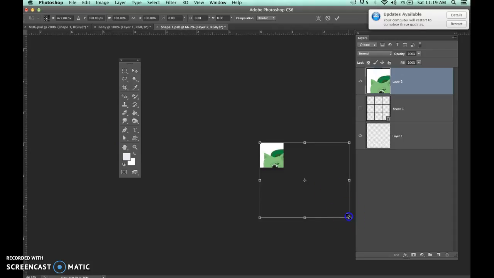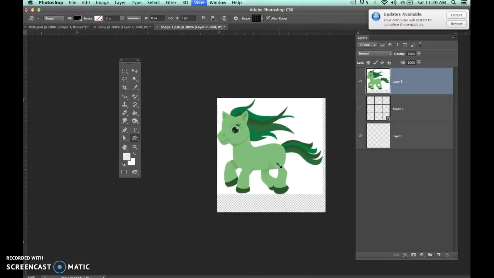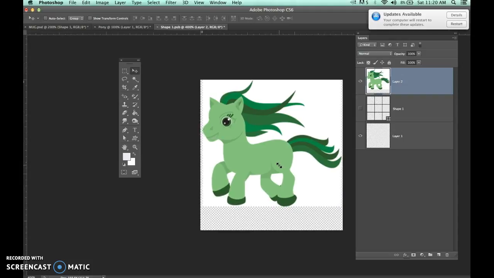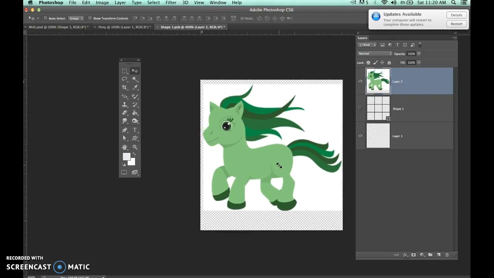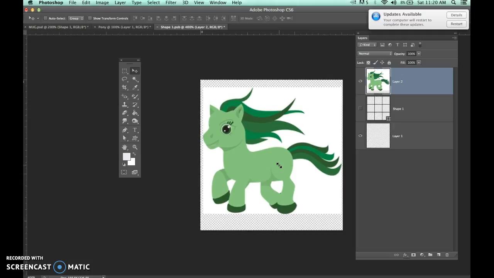I'm going to make this fit the box and press return. Let me command plus in so we can see that. And then I'm just going to fit it nicely in there. Something like that.